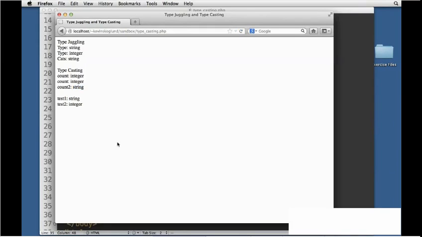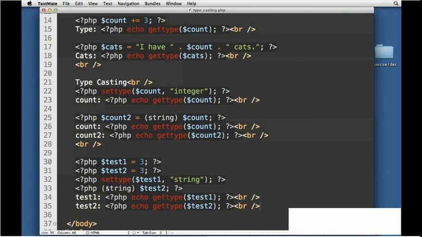Reload the page. And you see the first one was changed to a string. The second one was not changed. It still is an integer. This change did not last. It only takes place as it's being used. In this case up here, as it's being assigned. The conversion is happening during the assignment. It's not making a permanent change to the item itself. So it's important for us while we're programming to be aware of what type something has. Is it an integer or is it a string? And then to use typecasting when we need to convert it to something else.